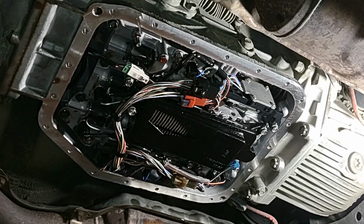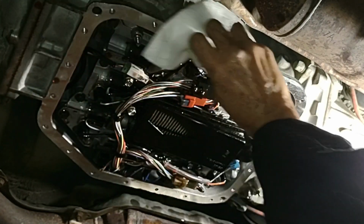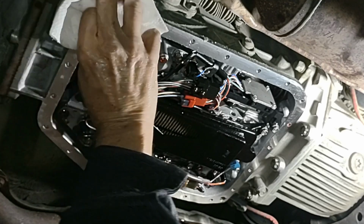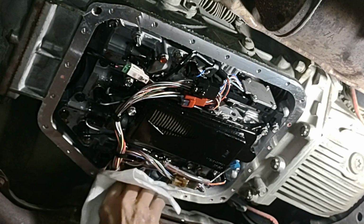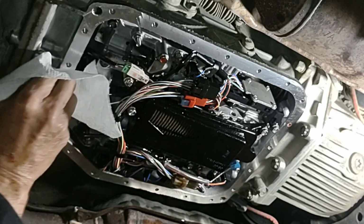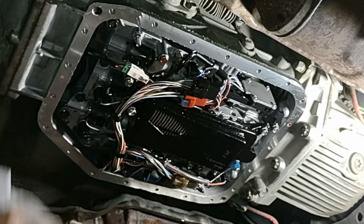Alright, and in preparation, I'm going to clean this surface, which is actually very clean to start with, but I'm going to hit it with a little brake cleaner and a clean rag, just to get the rest of any dripping transmission fluid off it. Alright, and I'll finish up with a dry one. Okay, that's about as good as that's gonna get.